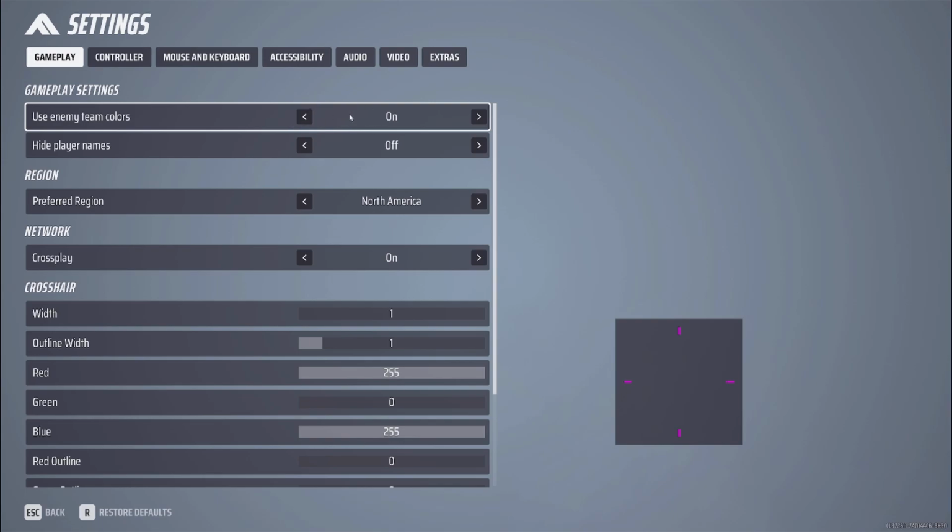The first setting that we have is usually on by default, but if for some reason it's off, definitely keep this setting on. Use enemy team colors. Basically what this setting does is it allows you to differentiate the different teams by actually putting the color to the team. So for example, if your team is blue and the other teams are orange, red, and purple, it'll highlight that color on the outside of them.